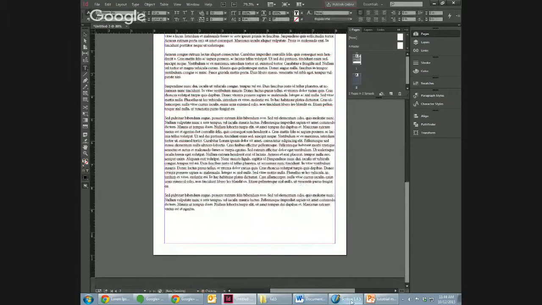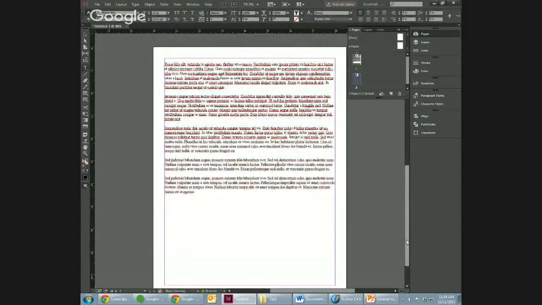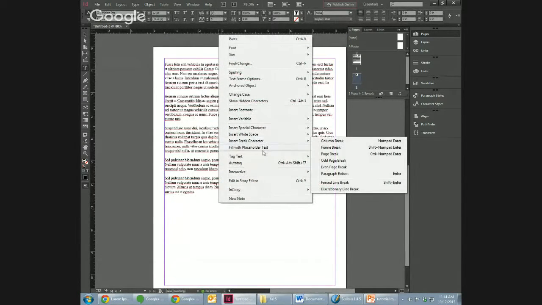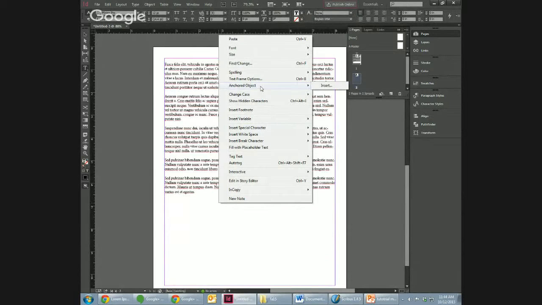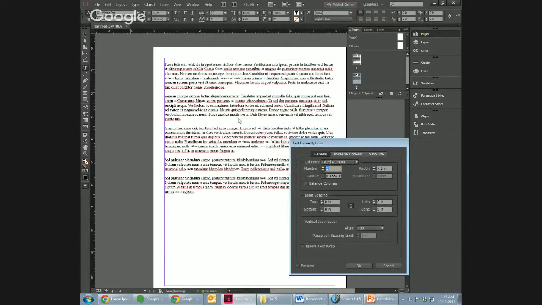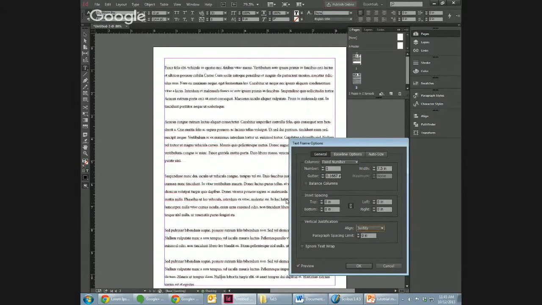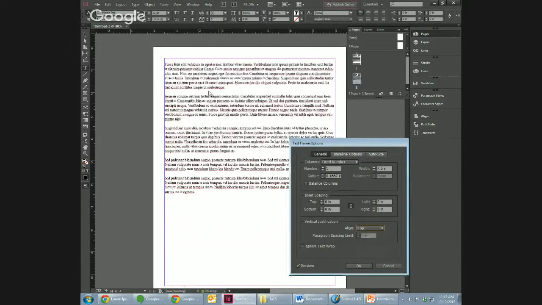If I delete a lot of this text, you can see that it's framed such that the text is at the top. What I mean is, let me go to text frame options here. The vertical justification, so the text here is going up to the top. You can, in the frame, actually do something like center this or justify it so it's using all of the available space. You may not use this too much.